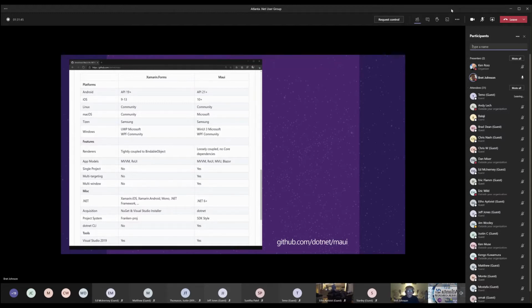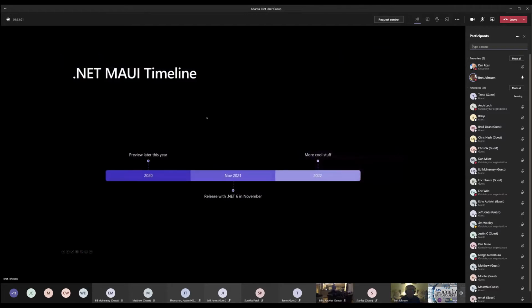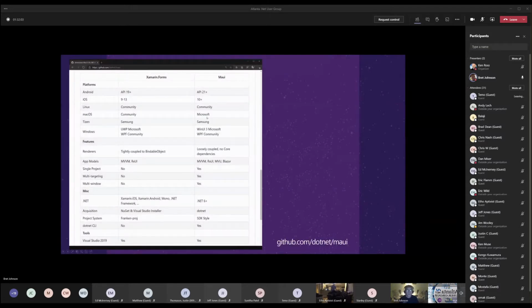And okay, here is a chart that highlights some of the differences. I'll call out a couple things in terms of improved desktop support. Mac OS is new, coming from Microsoft now, so you can get better desktop support for cross-platform. We also have UWP support today.